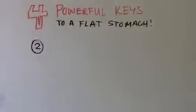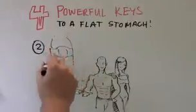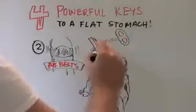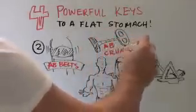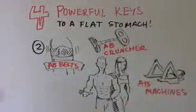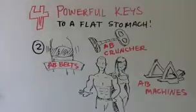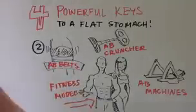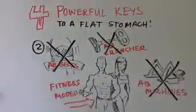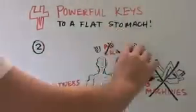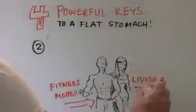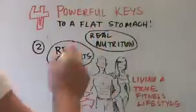Second, please don't fall for any of these worthless ab belts or abdominal blaster 7,000 ab machines that you see in the infomercials. I tried some of these things. They're worthless. They do not burn stomach fat at all. And we've already talked about how ab exercises are not the most effective way of getting abs. So, these infomercials and ab machines are just completely worthless. Ignore them. And do not be deceived by those good-looking fitness models that you see with the perfect bodies on these infomercials. I've been in this business now for over a decade. And I can tell you flat out that perfectly sculpted fitness models do not get their great bodies with that piece-of-crap infomercial machine they're hawking. They got their perfect bodies through living a true fitness lifestyle with real workouts, real nutrition, and the right mindset.